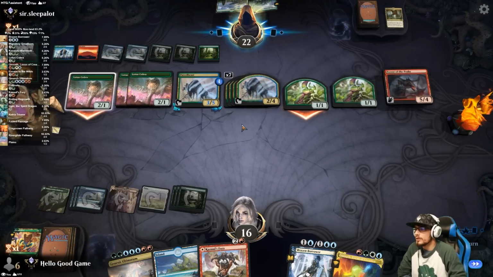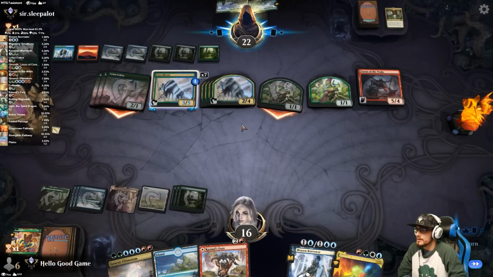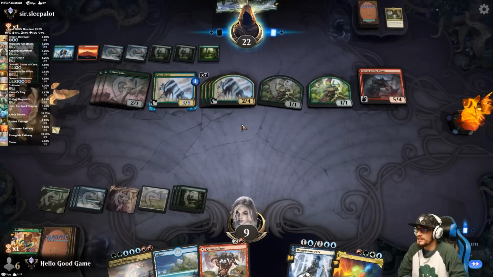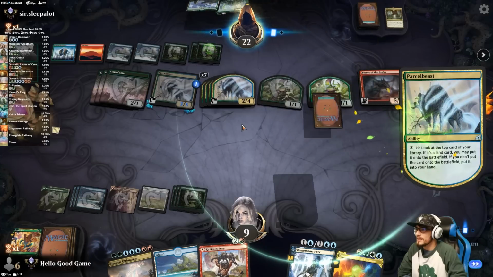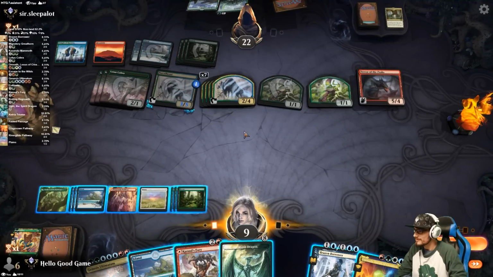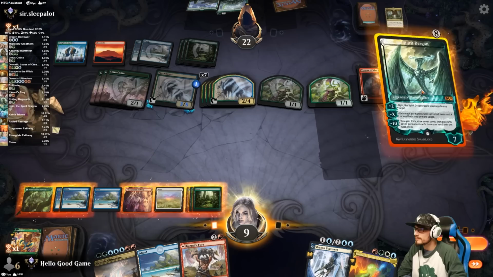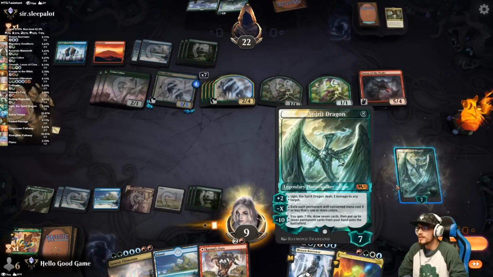We need to pull our Ugin off the top. We do have 2 of them. 5.26% chance. And then that's good. Alright. Come on, top deck. Oh! Blessed be thy top deck.